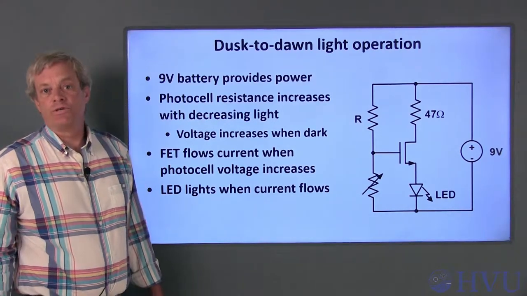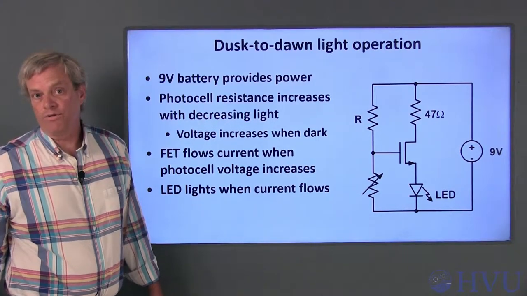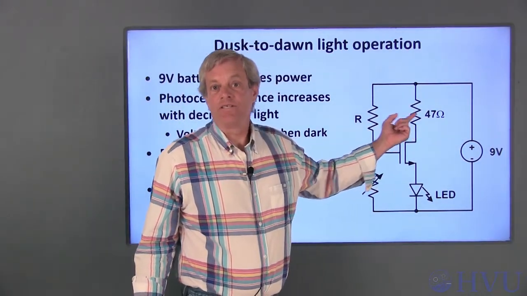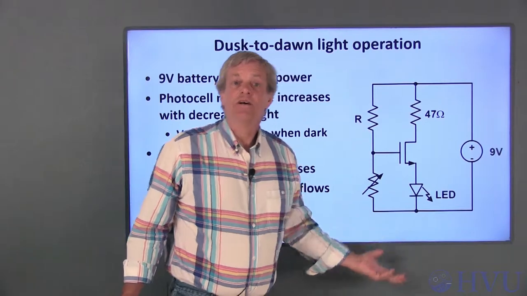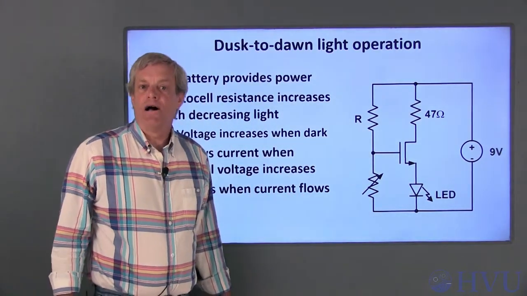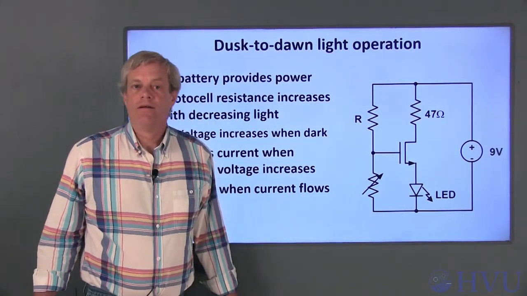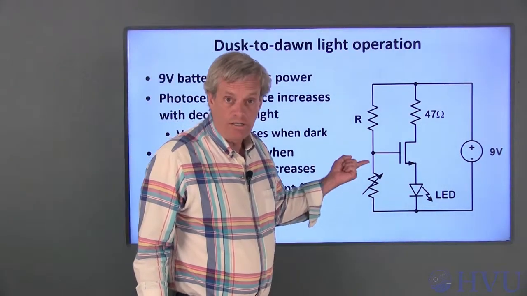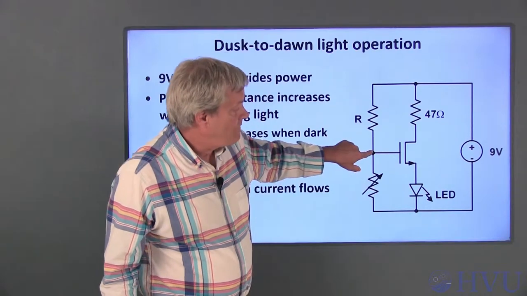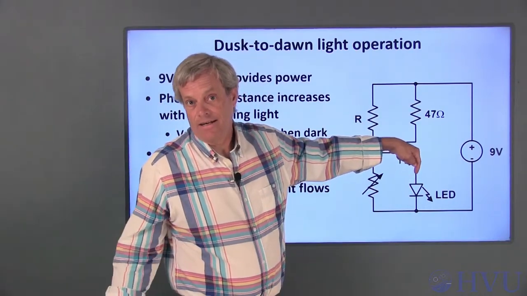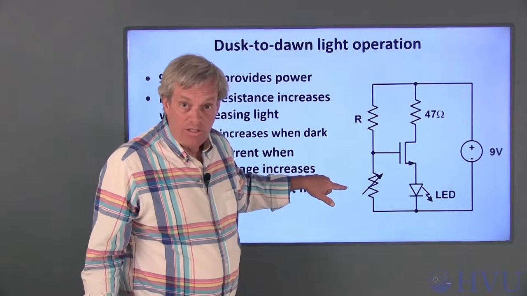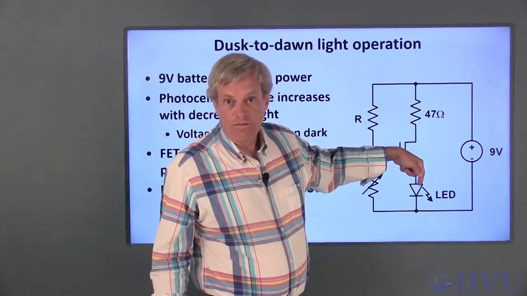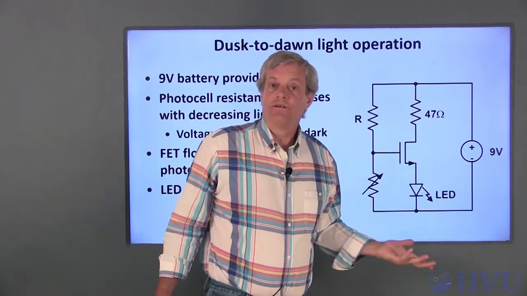The LED lights up when current flows through it and goes dark if no current flows. These two resistors are just to direct the flow of current to the other elements in a way that makes them function properly — sort of like how we used valves in the pond to get the water flow where we wanted it. The circuit functions as follows: when the light level is high, the voltage across the photocell is low, and the FET doesn't provide any current to the LED, so the LED is dark. When the light level is low, the voltage across the photocell is high, and the FET allows current to flow to the LED and the LED turns on.